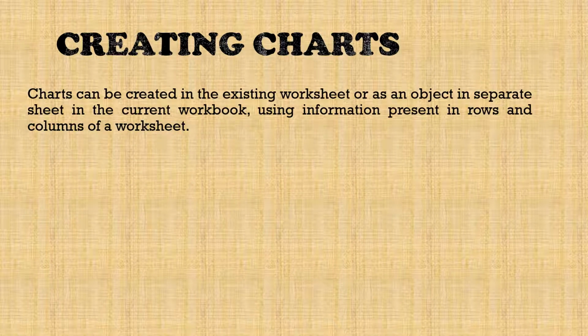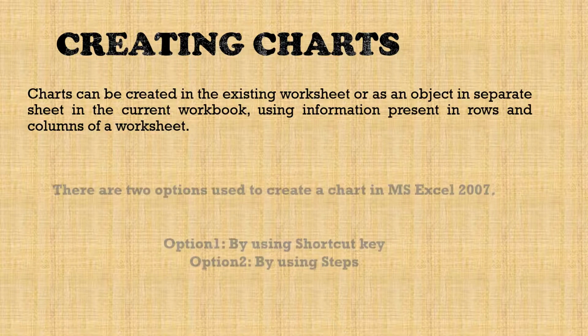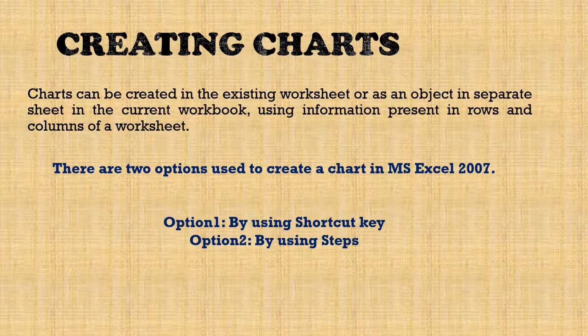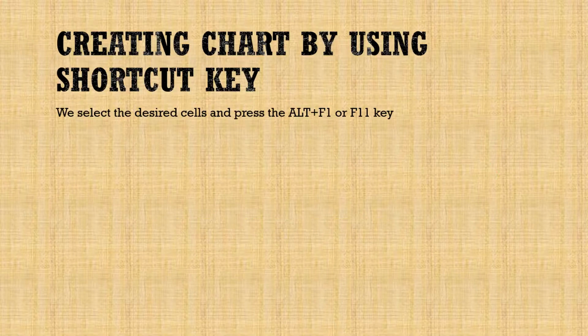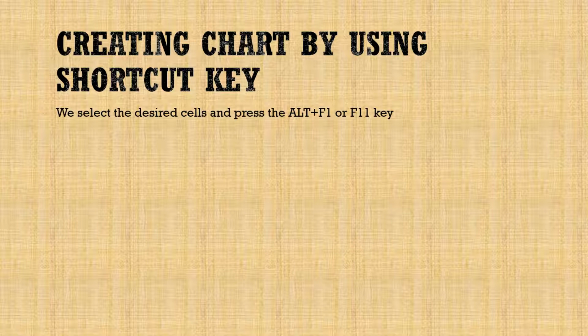Charts can be created in the same worksheet where you are working, or they can also be created as an object in a separate sheet. All you need for creating a chart is a table or the information present in rows and columns. For creating charts in Excel, there are two options. Number one is by using a shortcut key and number two is by using steps.